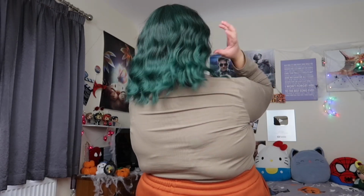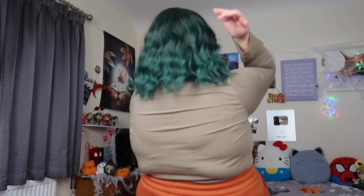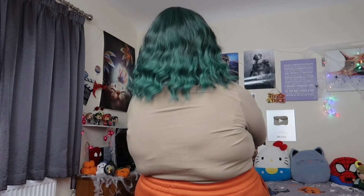This one isn't as easy to brush through if it ever gets a little scruffy, so I'll be careful with caring for this one as the curls are quite stiff and could result in becoming frizzy when brushed through. Now for some Halloween costume ideas for this one, you could be Loki, a zombie, the Grinch if you're feeling festive, Beetlejuice, Disgust from the movie Inside Out, the Joker, a skull, or a witch.